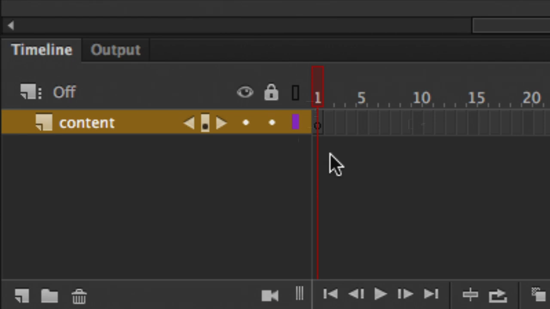So if this is a dark gray bar, this equals an empty frame. Empty frame, nothing in it, right?